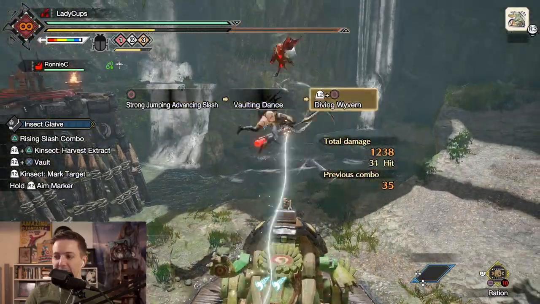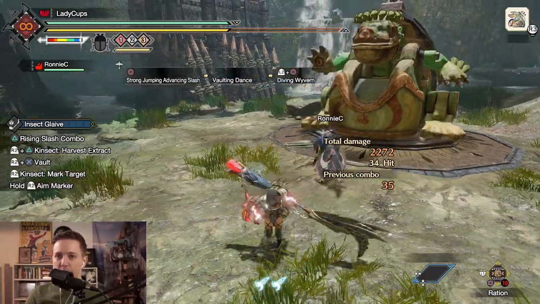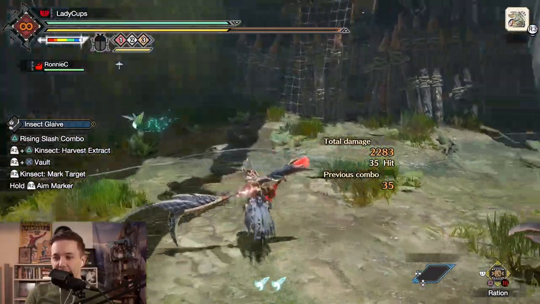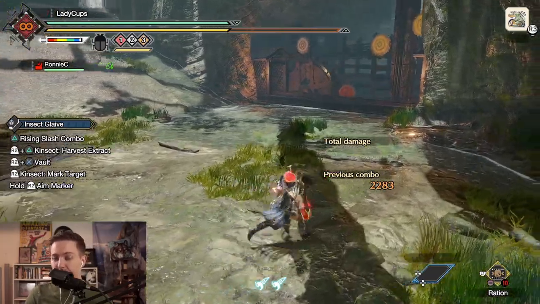And then this makes your diving wyvern do more damage, which is kind of like one of the wirebug skills, which we'll go into in a little bit. But you didn't always want to spend a lot of time in the air in previous Monster Hunter games with Insect Glaive, but they incentivize you really well to spend a lot of time both on the ground and in the air in Monster Hunter Rise.